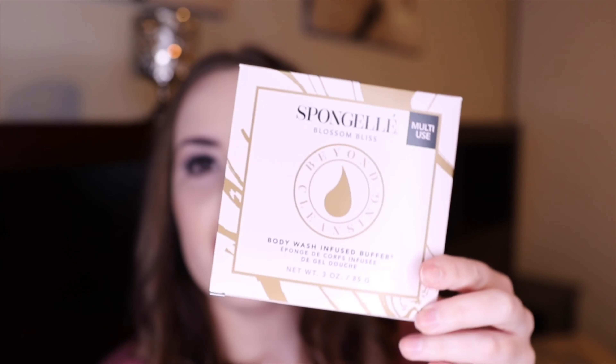The next is this Sponge Sponge Gel — it's a little sponge that you use in the shower that already comes with product in it. It's dermatologist tested, vegan, paraben free, and cruelty free — it's a body wash and a buffer. I got it in a Boxy Luxe and I've really been loving it and repurchasing it since. The sponge is quite firm when you first get it, then gets puffier and softer, and you can reuse it for cleaning when finished. After about seven or eight showers the buffer doesn't have lotion left, but you can add your own shower gel. It feels so good on the body and feet, so I would repurchase.